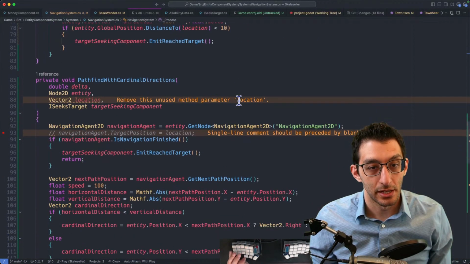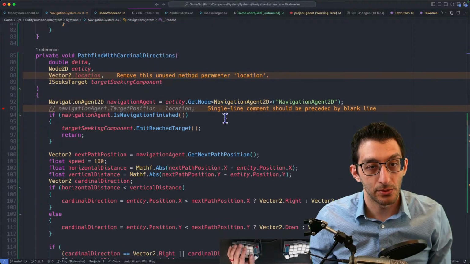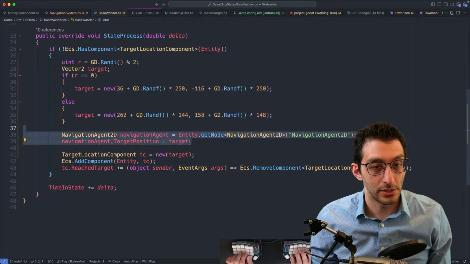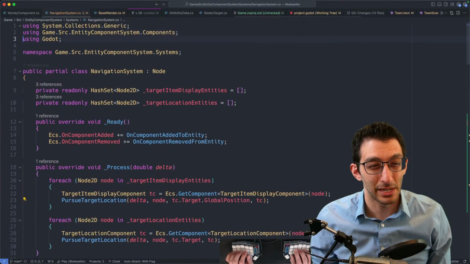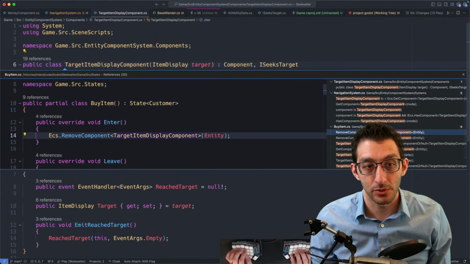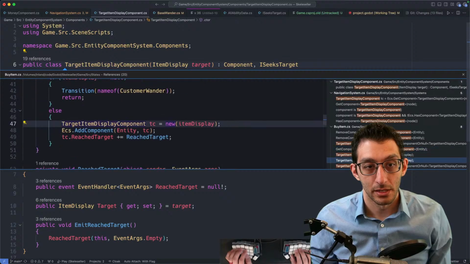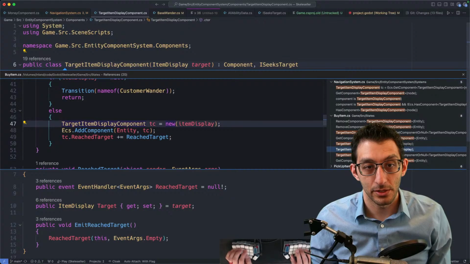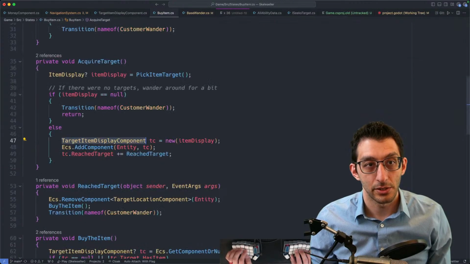they set this here. I don't like how this works, but we're going to need to do this wherever we generate one of these. Where do we generate one of these? Buy item and pick up item from storeroom. TC equals new. It's only there that I want to do this. Why are there two of these?